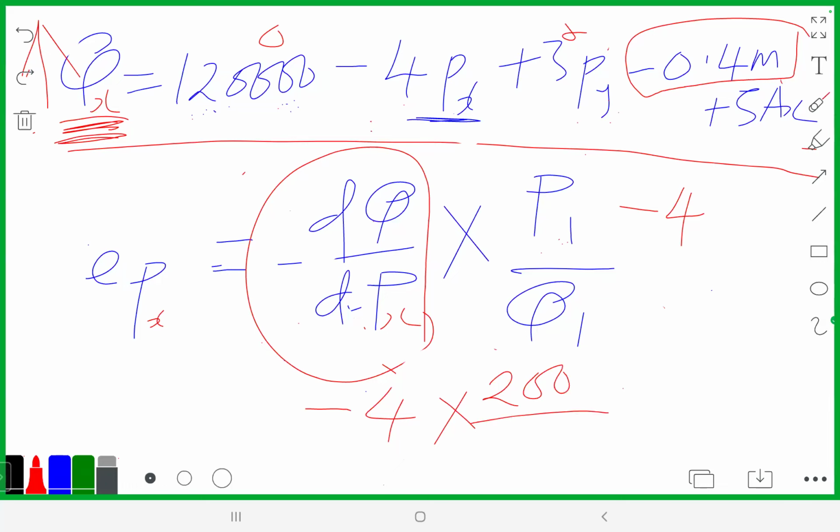200 divided by quantity. What was the total quantity of good X? You found the quantity, it was what? 125? 245. 245? Yes. So can you solve this? And then you should be able to find the elasticity. What's the elasticity? So 200 divided by 245 is equal to that times -4.